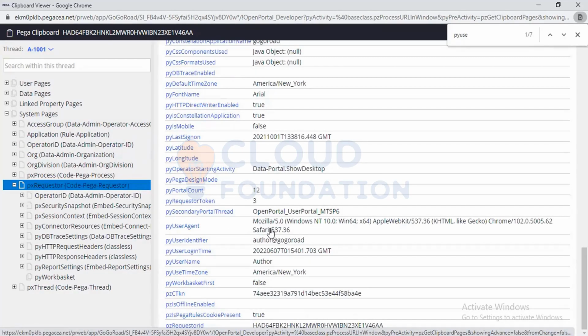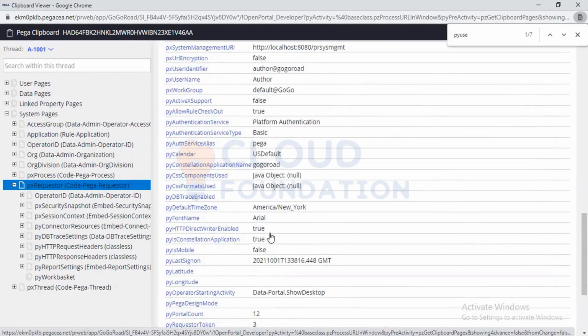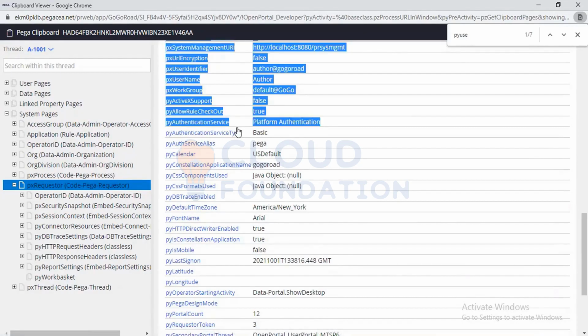There will be much data that is related to the backend, related to your server. Those details are not necessary for you at this point of time, but you can visualize all the data related to your system under system pages. You can see what is a node, what is a requester ID, a requester ID in the sense who is requesting the session. This is a particular session. These authentication details are currently not much useful for you.